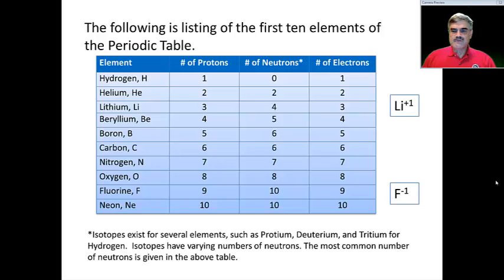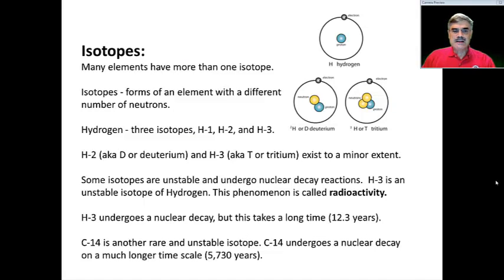Now, getting back to the number of neutrons and protons and how they're usually about the same, but not always. Also, it's important to point out that there exist what are called isotopes. And let's go to the next slide to explain this a little more. Many elements have more than one isotope, and an isotope is a form of an element that has different number of neutrons. And the best way to explain this is by an example. Let's consider hydrogen, the very first element. Hydrogen actually exists as 3 possible isotopes.